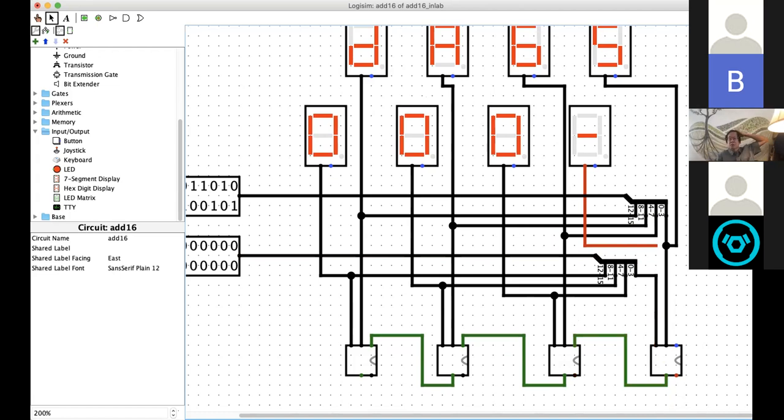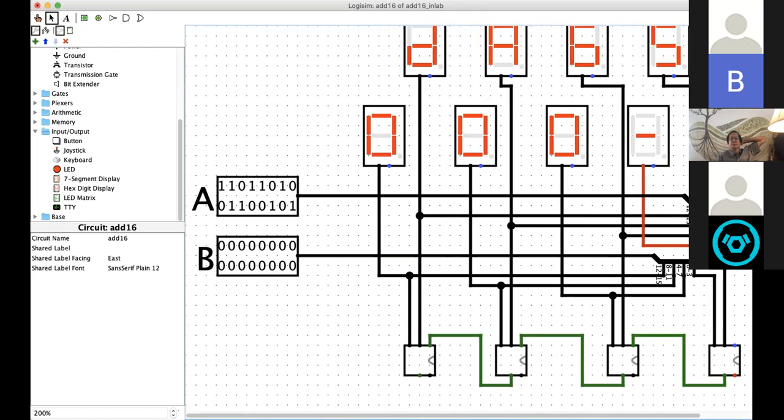Not quite sure what's wrong. Strange, isn't it?